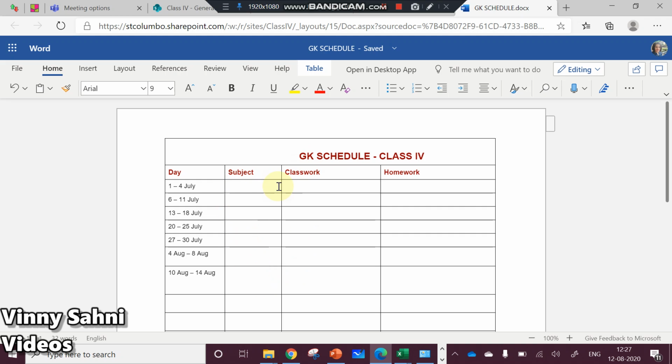Now let's have a look at how to upload and how to type here. I have kept one column here called subject, which is actually not required, but I have kept it thinking of some future perspective where, despite classwork and homework, you may have to give some other important relevant information. You can probably keep it in this column. For the timing, you can just delete the heading or let the heading be there. It doesn't matter. This can be used for a future purpose.